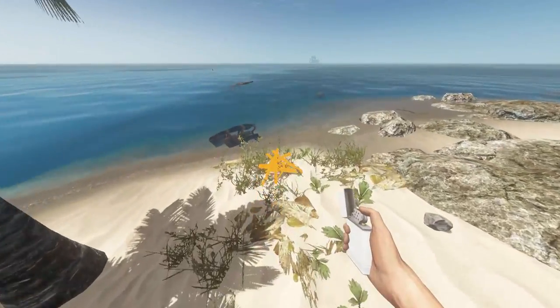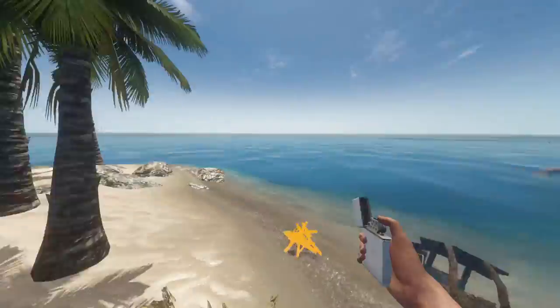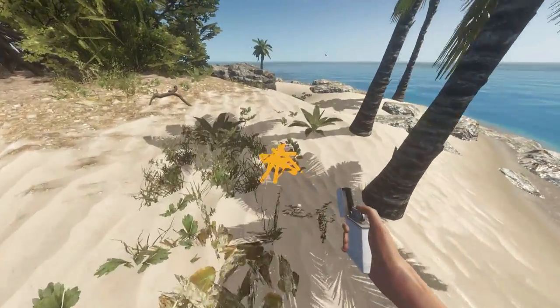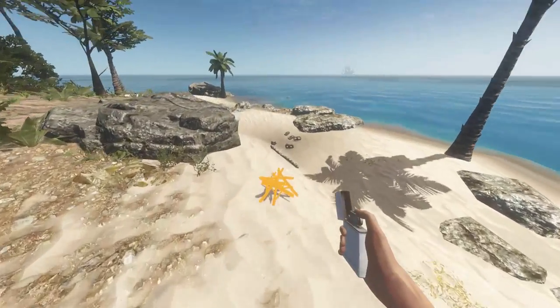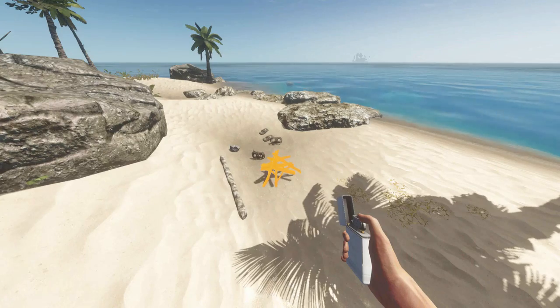Really? There's a shark over there. Can you make it? You can make it underwater. I don't think it'll lay, but you can make it underwater. It's weird. I don't think we need a campfire. We need a bed though.